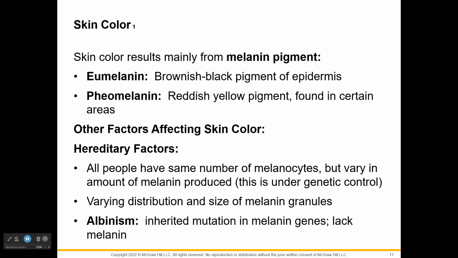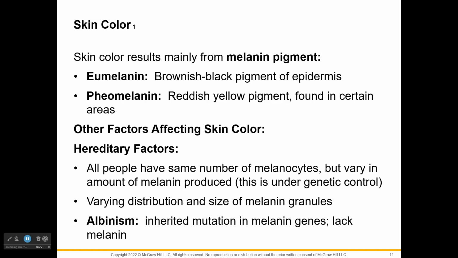But there's actually not just one type of melanin. And so if you're not a brown skinned person, you've got melanin too. You're also, what do they say, melanin queen, right? So eumelanin is the brown or blacker pigments, but pheomelanin is another pigment of melanin that's got more of a reddish yellow tone. And that's just because of the way that the light is absorbed or not absorbed in this color, this paint of the skin, if you will.